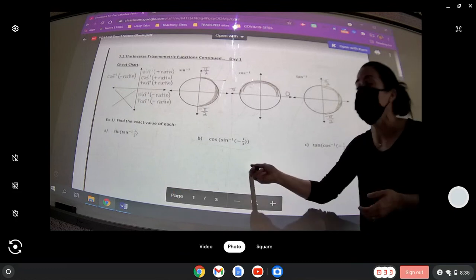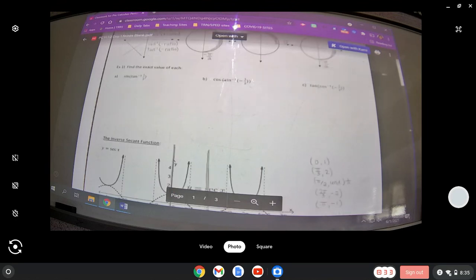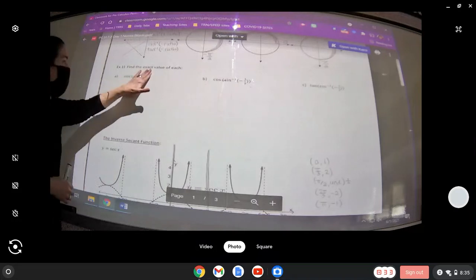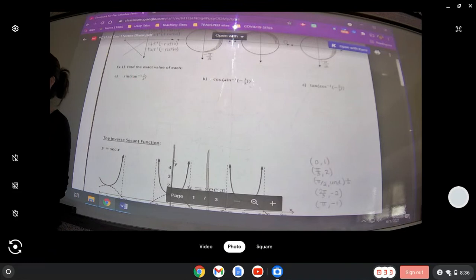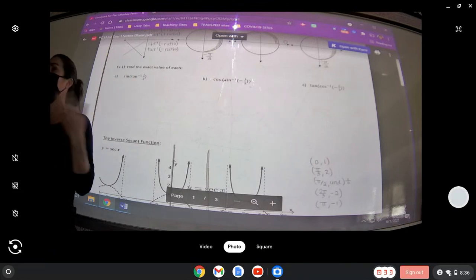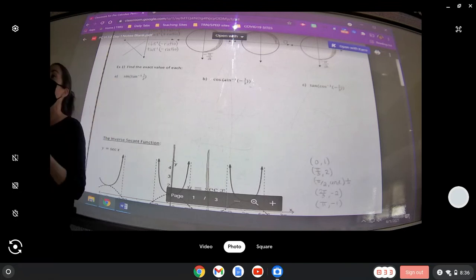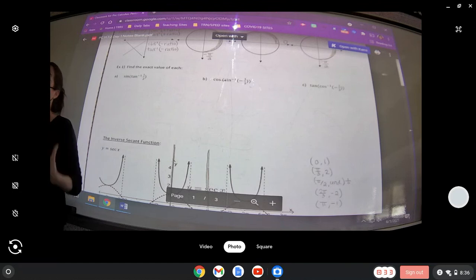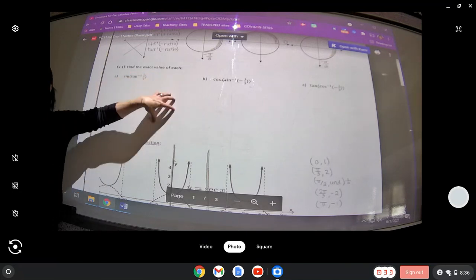Okay. So these are some problems we're going to get into in this section. So let's jump right into an example on how we can use these inverse trig rules to solve them. All right, so guys, anytime they ask you to find an exact value, they expect you to be able to do the problem without a calculator. Could you type this into your calculator right now, literally exactly as it looks, and hit enter and get an answer? Yep. But it's going to be the decimal answer maybe, or a rounded answer. It may not be the exact answer that you can type in. So if they ask you for the exact value, we shouldn't need a calculator.